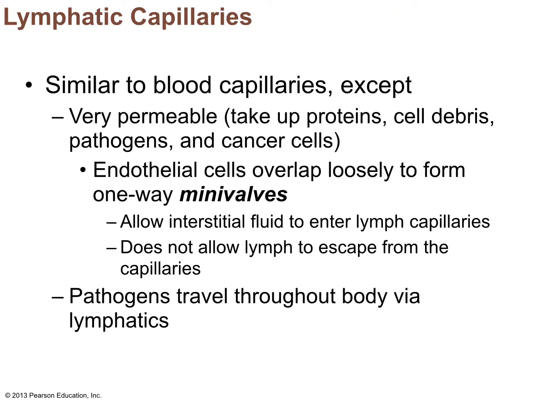Now, if you remember from the blood vessel chapter, we talked about different types of capillaries, and the lymphatic capillaries are very leaky capillaries, so they're very permeable, and it makes sense because we want to pick up different things from the plasma like proteins and debris and pathogens, cancer cells, things like that, because we're going to cleanse it as we move through the lymph system. I've already mentioned the mini valves that allow for one-way movement because they shut off any leakage of the lymph out of those lymphatic vessels. So they're leaky so we can easily get fluid in, but again have valves to prevent fluid from easily leaking back out.